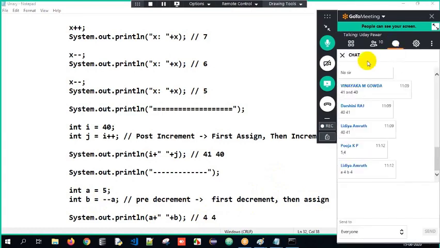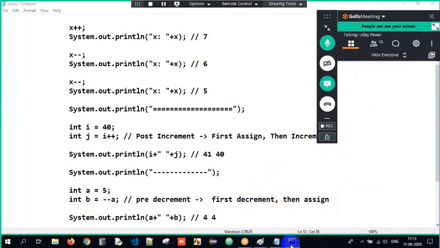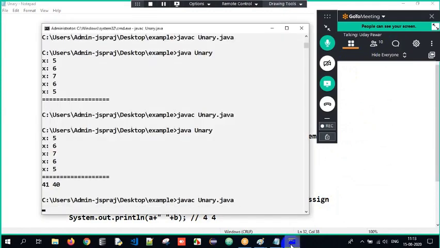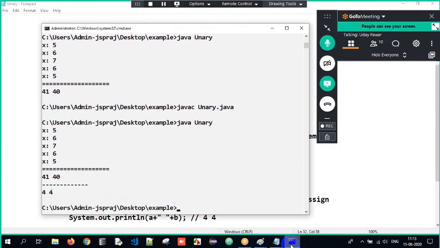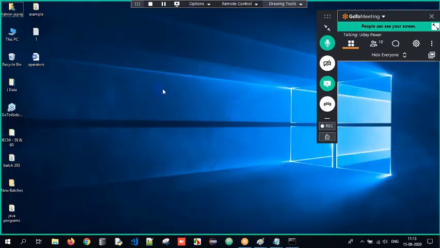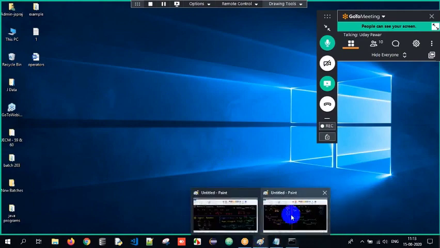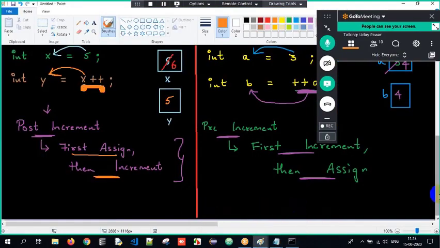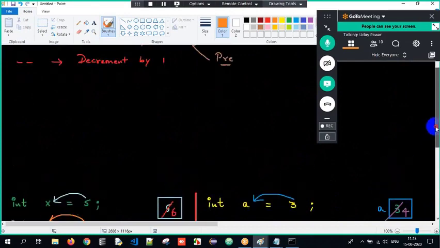Very good. No matter what, it won't become the other value. You all gave answers, but went slightly wrong. So you will get the output as 4 and 4. Got the clarity here? Understood? Don't worry, guys. I know it's very tricky, but you have to practice that logic. Once you watch the video again, you'll have better clarity.